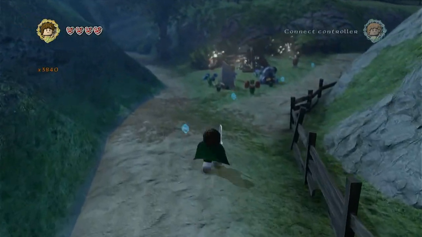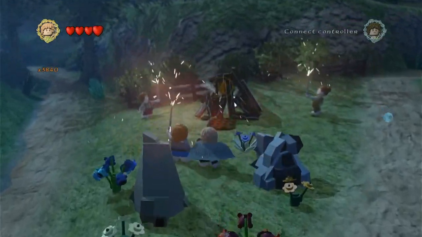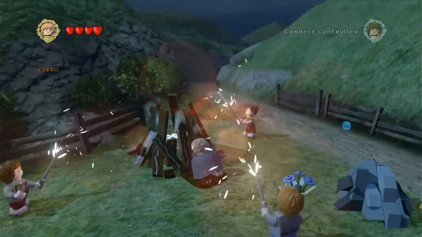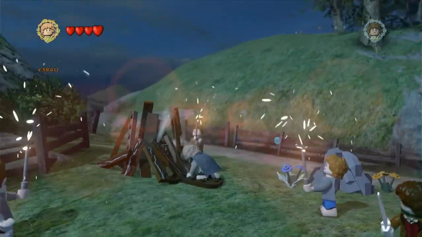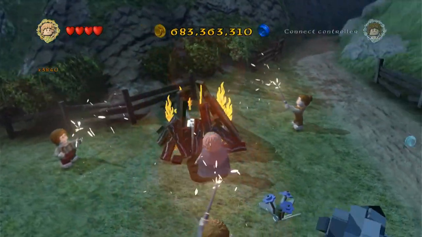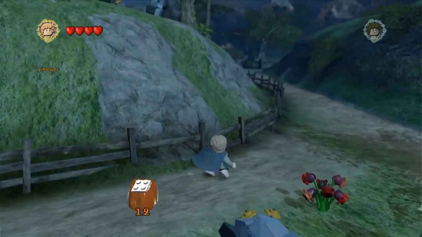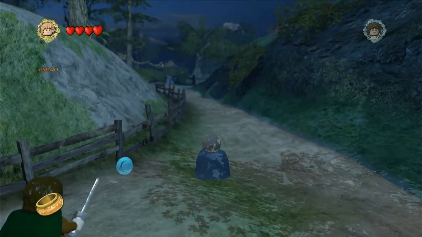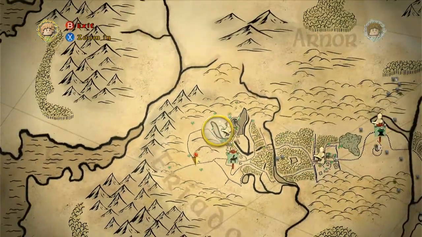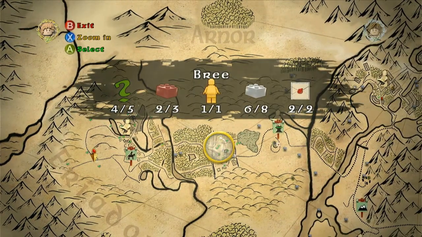So, oh, we just have to burn that. Okay, that's not bad. All right. Wow, all these night things are requiring Sam. Well, I mean, it is an easy one. And now we got another Mithril Brick. So now Hobbiton should be done completely. If not, it should be done, right? Yep, 100% completion.